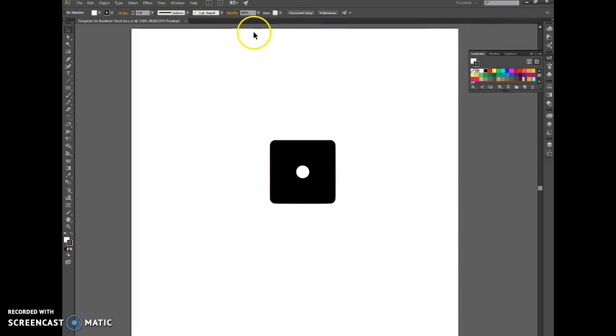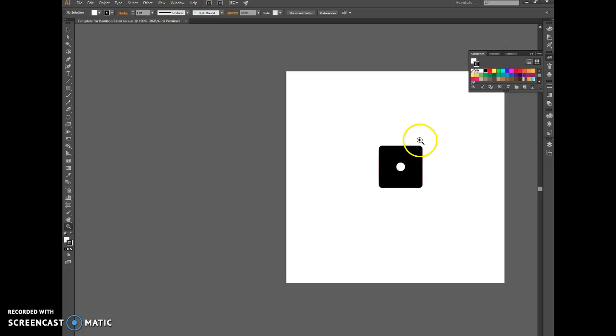Key aspects to note are that the size of the work area or the artboard has been preset to the size of the material available to use today, which is 500 by 500 millimeters. In the middle of the workpiece is an illustration of the plastic clock mechanism and the hole that we need to have in our clock face in order for the mechanism to pass through and hold the hands.